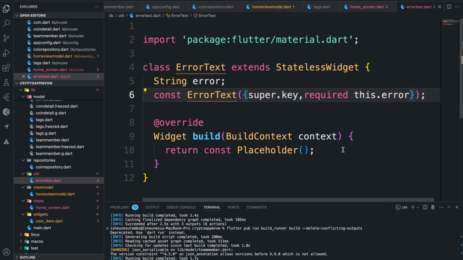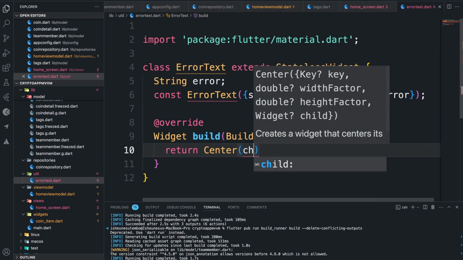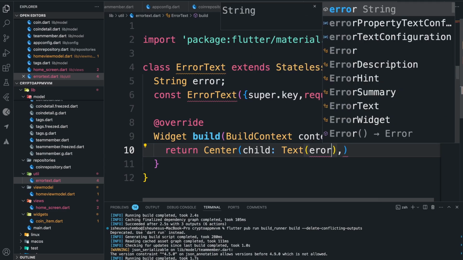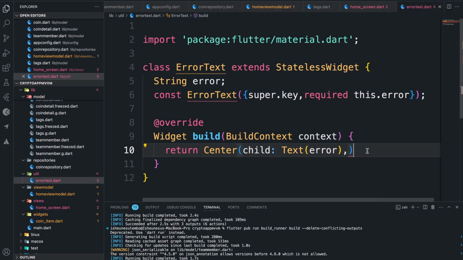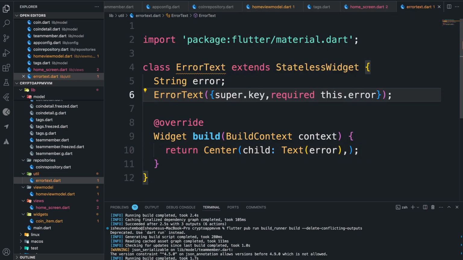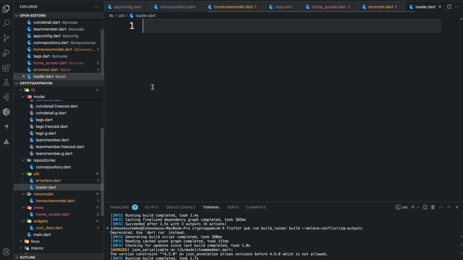Okay, now we are just going to return the center widget, and then text error, like this. Okay, so let's just remove this constant. Okay, now that we are done, we need to take care of another widget again, which is going to be the loader. It's going to display a loader when our application is working.